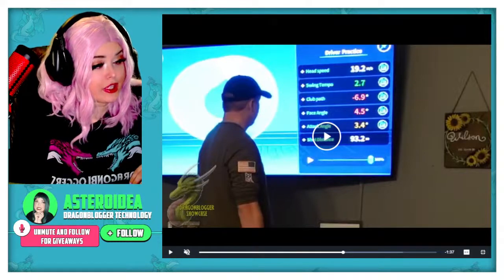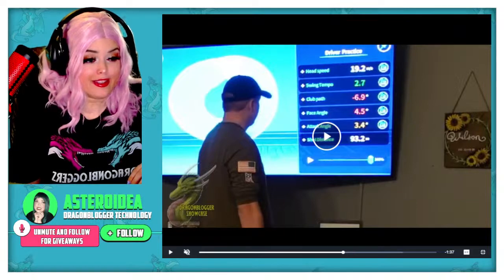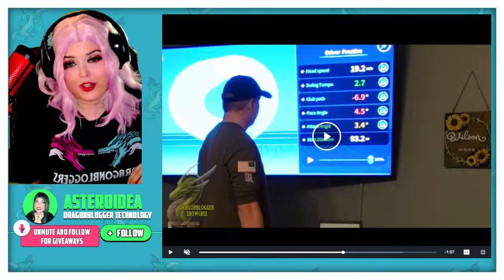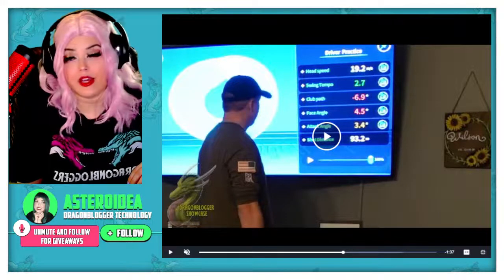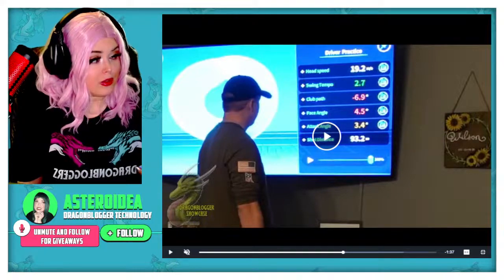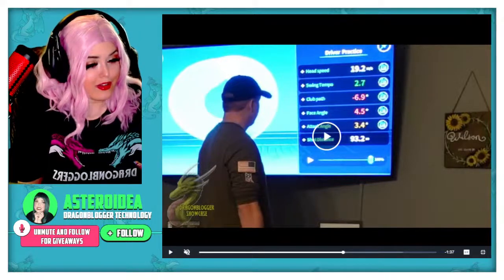It actually calculates for you how well you swung and the power that went into it, which is really detailed. I mean, that would be great for even someone who wants to go to the driving range, because even when you're out there, you don't get that detailed response. So pairing this with that, you would actually get some feedback on how you're playing.